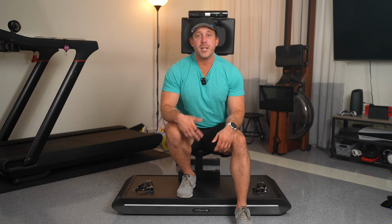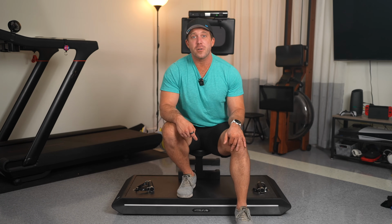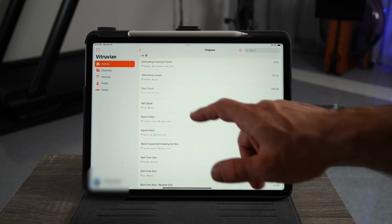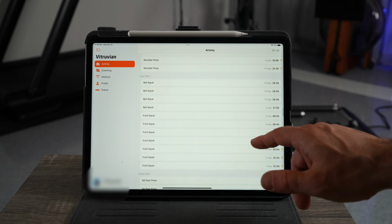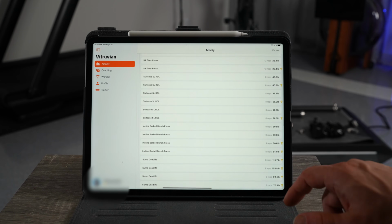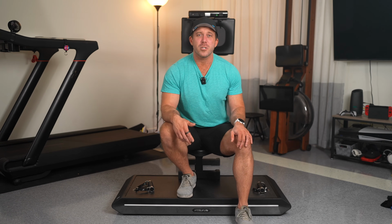Now, in terms of tracking weights, the Vitruvian Trainer Plus will record your best lifts and associated reps for a given movement over time. Now, you can only see this through your profile and not when a movement is selected, which feels sort of like a miss here. And there is somewhat of a workout tracker, but not really, especially if you tend to choose one movement at a time, which each is then treated as its own workout. So it ends up being pretty unorganized and difficult to try and sort through.